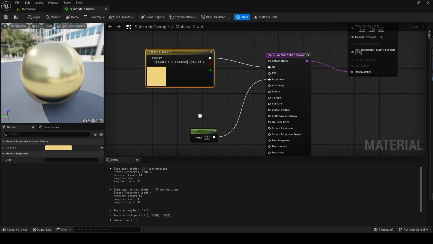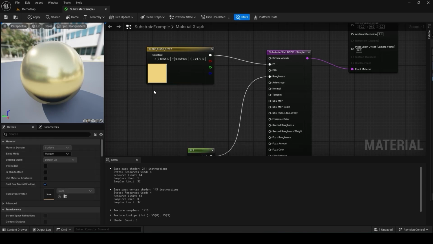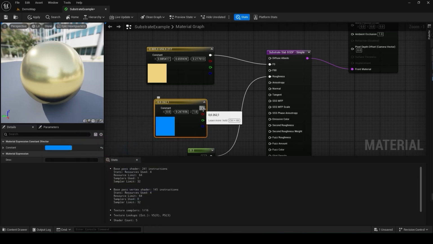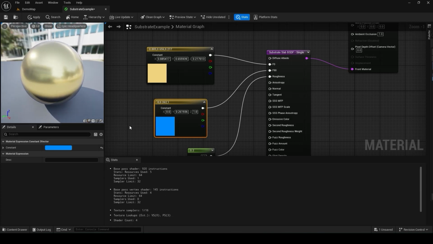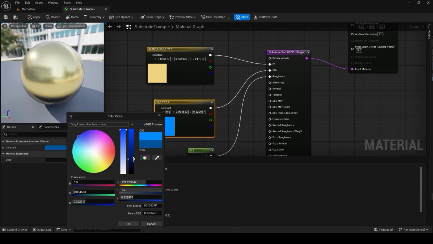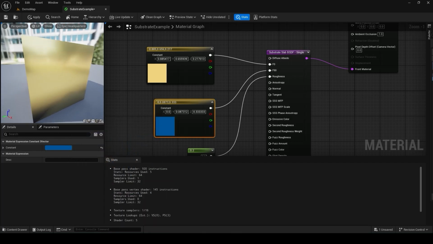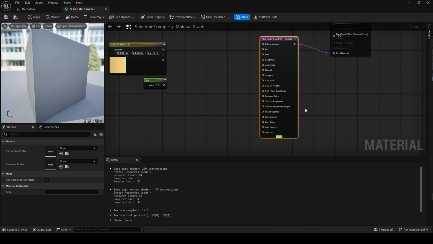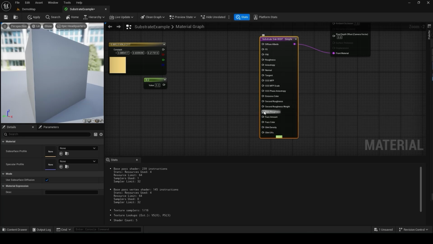The F90 is the normal at kind of grazing angles here. And we can use this for kind of artistic approaches, really, to give ourselves some extra color around the edges on grazing angles, like so. Right, so we can see that we are able to get this kind of blue color just on the grazing angles.